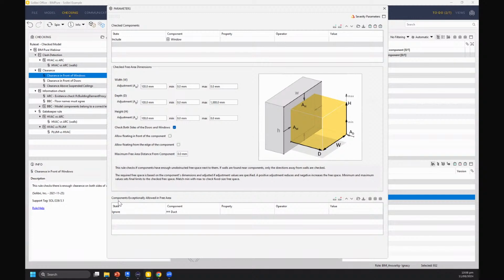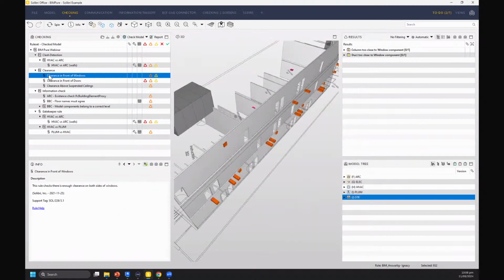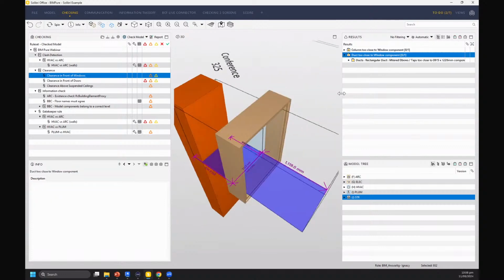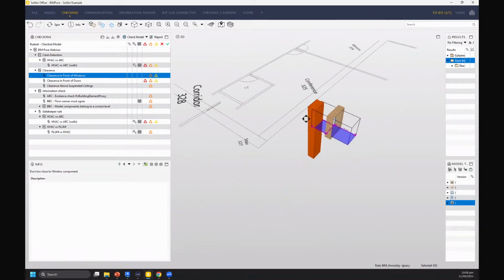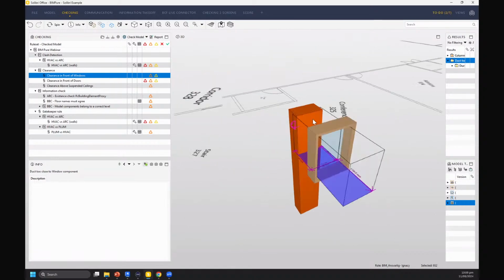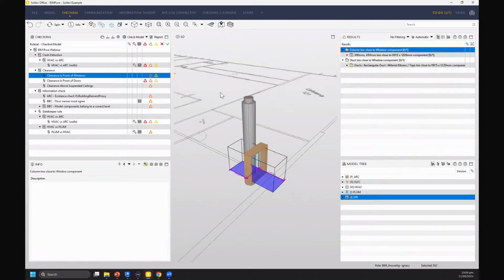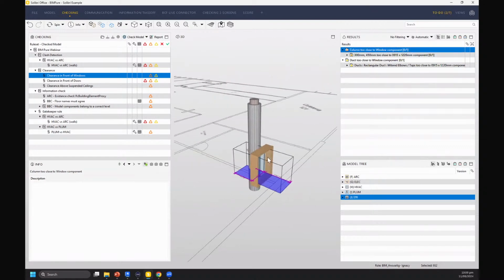And then we can actually say what components can stand in front of these areas. Maybe there are some exceptions. I will just show you in a sec. So in our case, in this clearance in front of the windows, there are two issues. There is one duct which stands in front of this window, and there is a column which stands in front of this window.